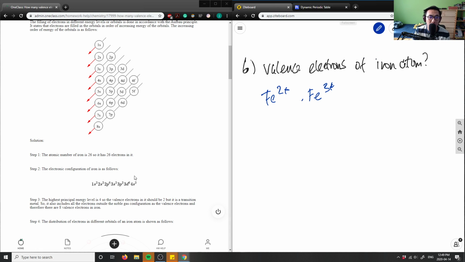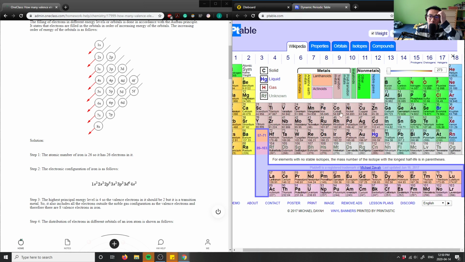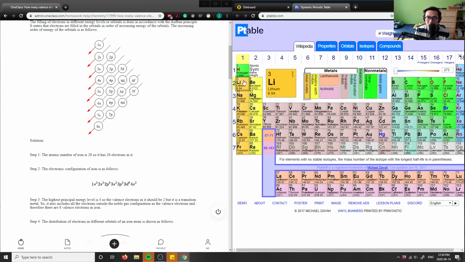They drew out the electron configuration of iron. So iron has 1s2, 2s2, 2p6, 3s2, 3p2, 3d6, and 4s2. Let me double check that. 1s2 is these 2, that's good. 2s2 is these two. 2p6 is this block here. 3s2 is here. 3d6 is here, and 4s2 is here. And then it would be 1, 2, 3, 4, 5, 6. It would be a 3 in the 3p block here. So that's what they did here.